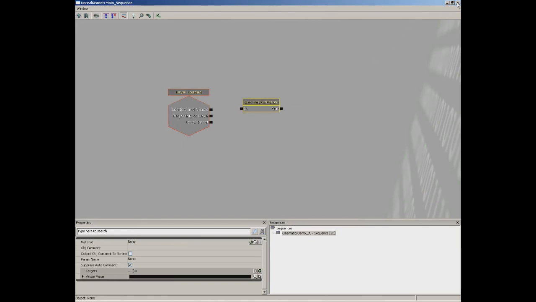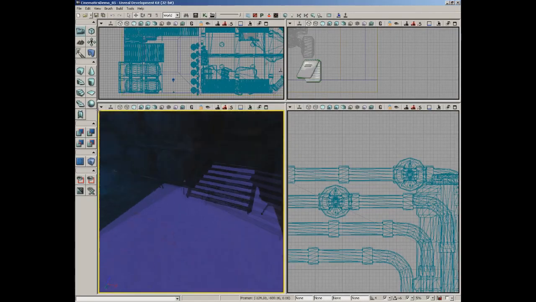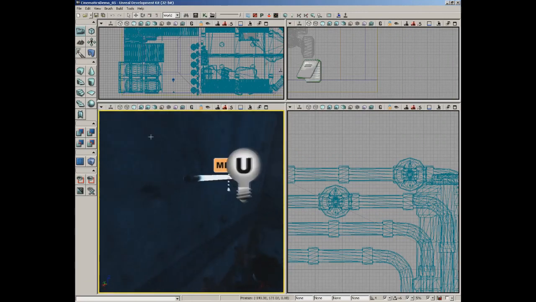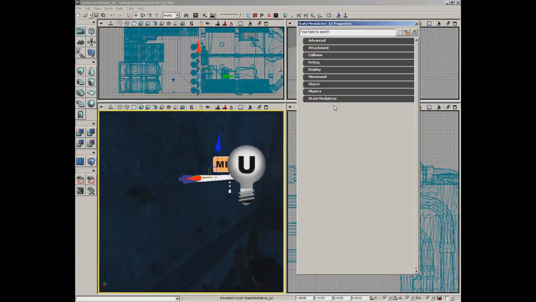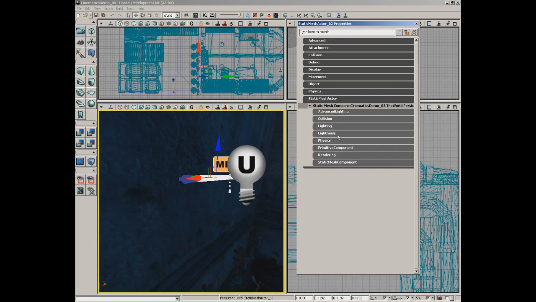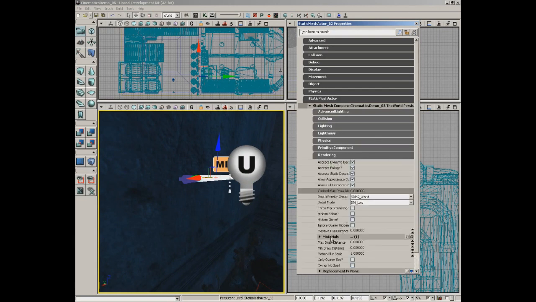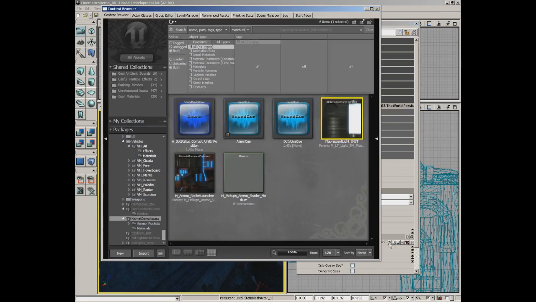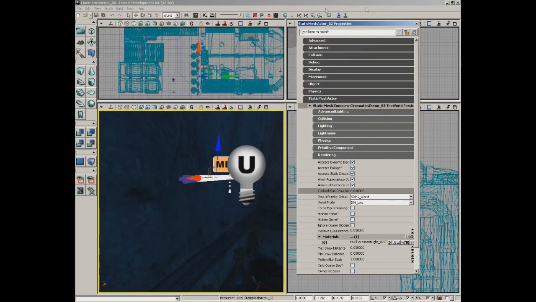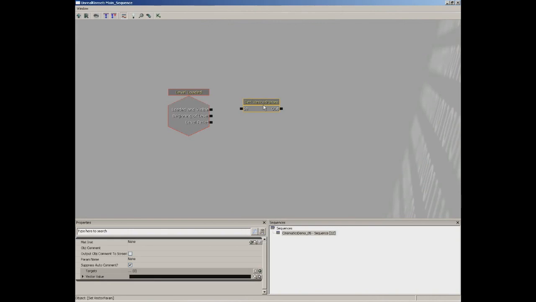Now we need to feed this the material instance that's plugged into our light. If you don't know what that is or where it is, an easy way to find it is to grab the static mesh in question, double click it, expand static mesh actor, static mesh component, expand rendering, expand materials, and then click the little magnifying glass button next to the material. So now we have that selected. Now let's go back into Kismet, select our set vector param, and we'll click the little green Use Selected Object in Content Browser button, and now that's plugged in.